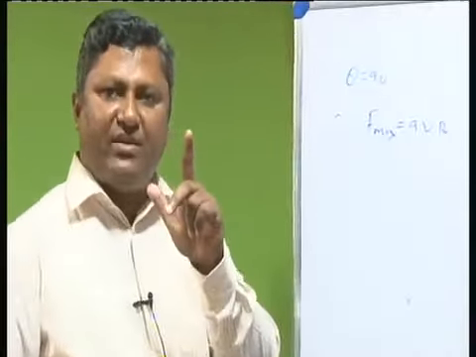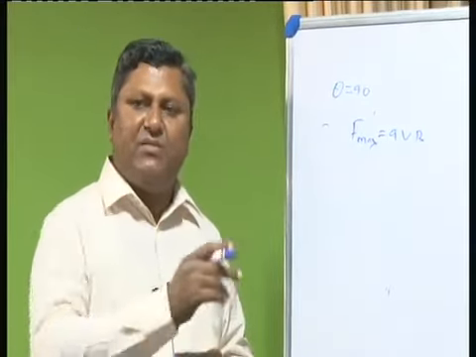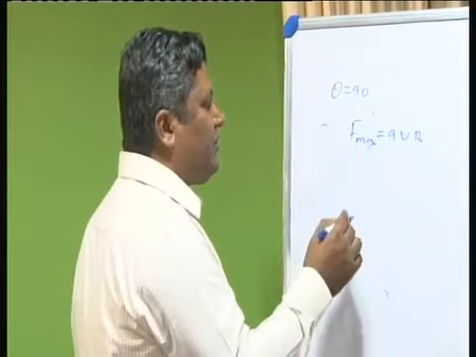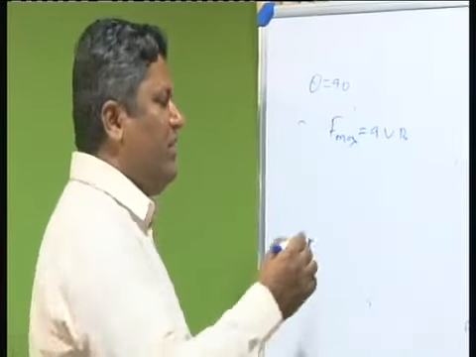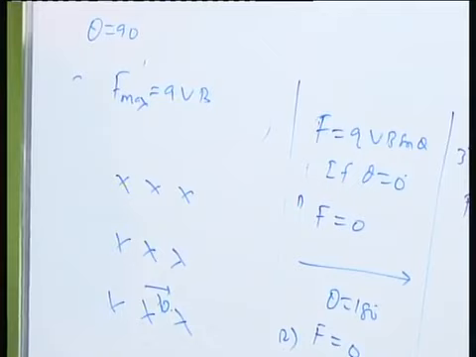But in this case we will discuss which path the particle moves along, because when theta is 0, the particle moves along a straight line path. When theta is 180, then also the particle moves along a straight line path. But when theta equals 90 degrees, we will discuss which path it moves along. Suppose you take the direction of the magnetic field as inwards; inward magnetic field is denoted by a cross. If a charged particle enters this magnetic field with a velocity v, you can see the velocity of the charged particle and the magnetic field are perpendicular.